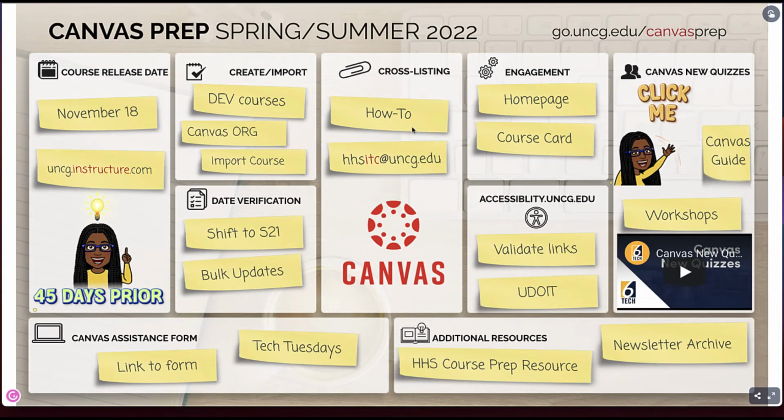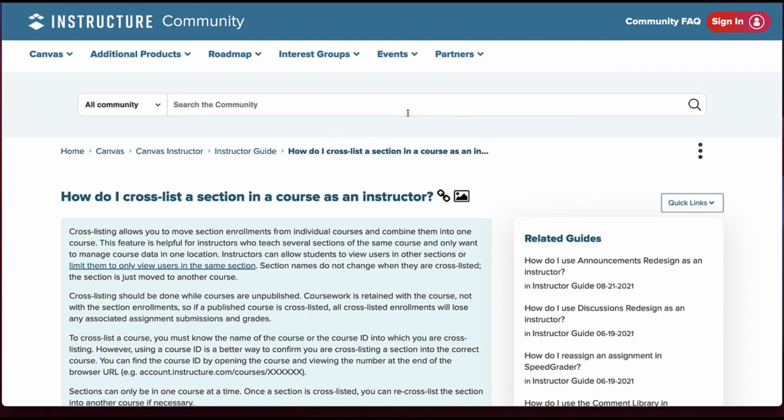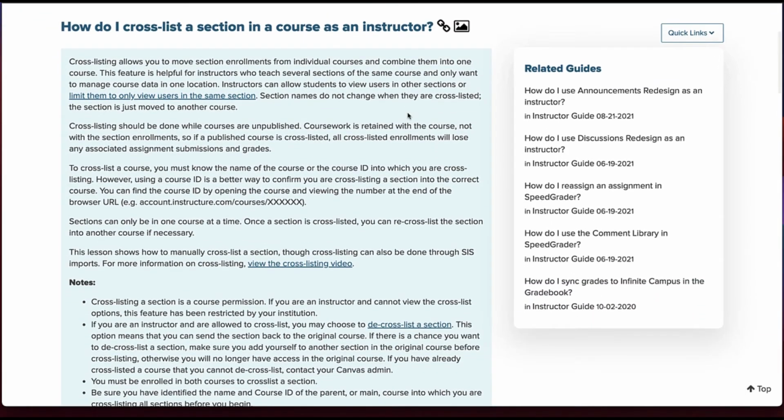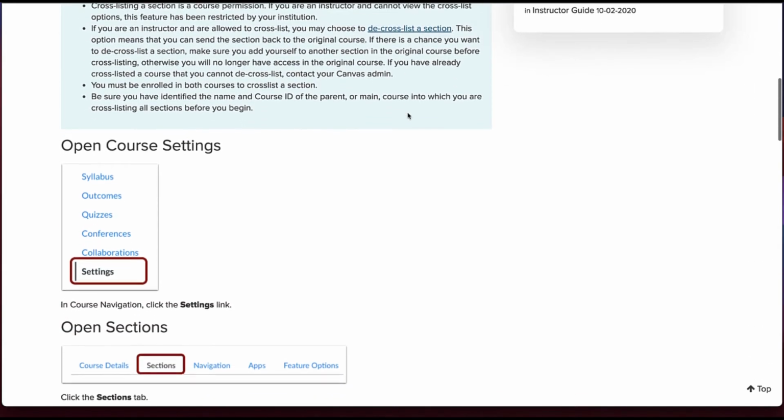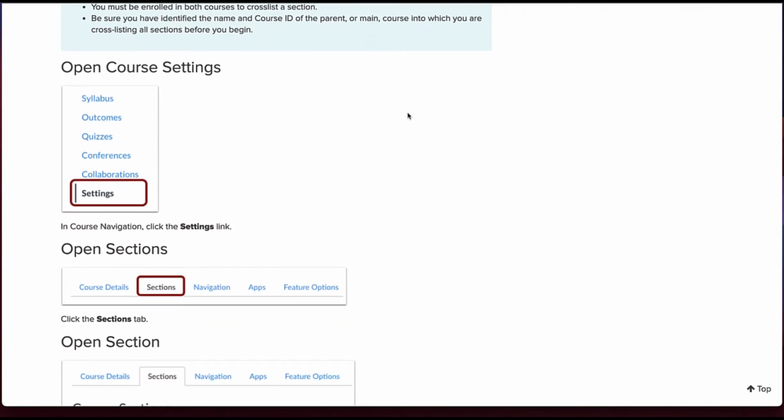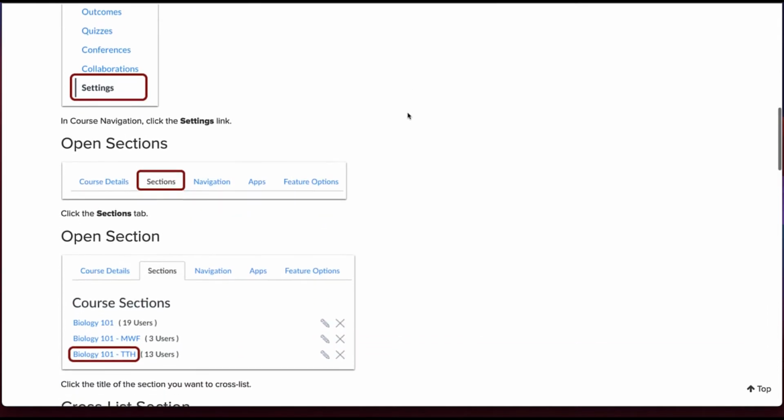Now, Canvas cross-listing. This is what you ask ITCs to do when you are teaching 3 different sections of the same course. So if you're teaching Kinesiology 101 sections 1, 2, and 3, and you just want to maintain one course, this is the Canvas guide that shows you how to do it. This is an instructor level task, and we encourage you to have more agency over your course. That way you're not having to wait on an ITC to get to it. We want you to be able to keep moving, and we don't want you to stop that train of progress.